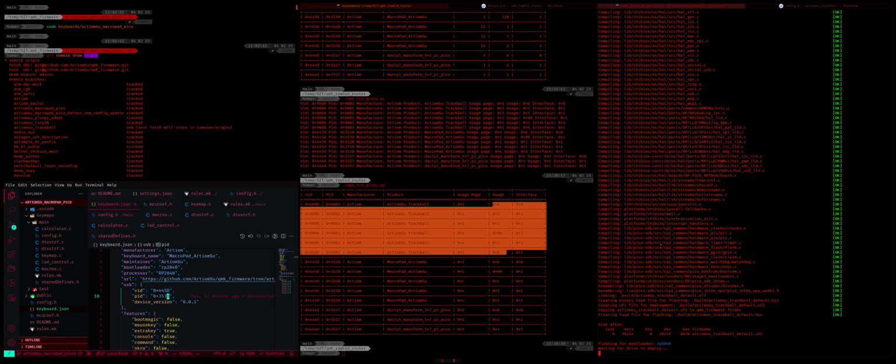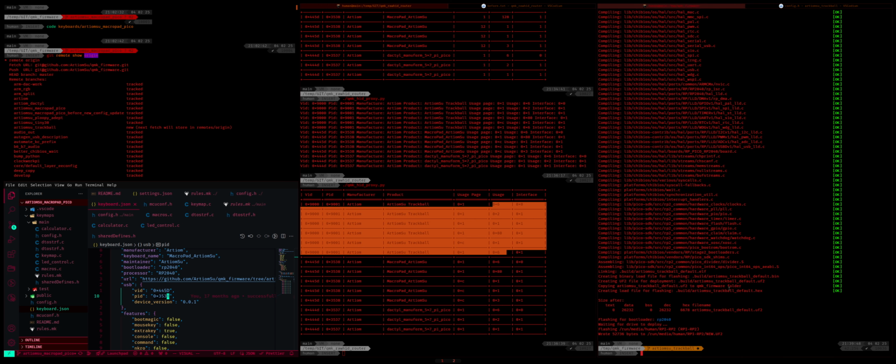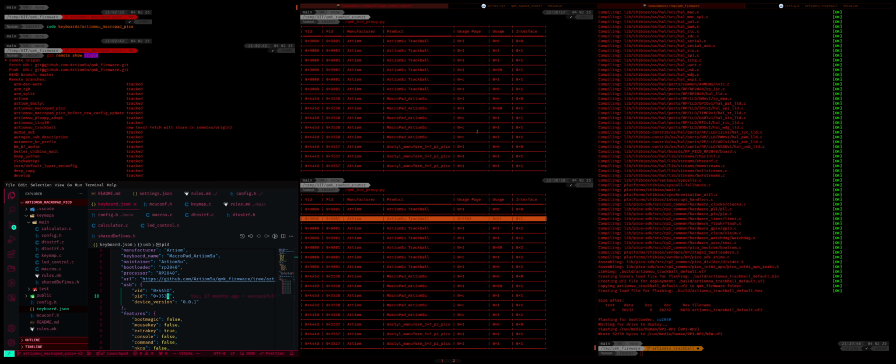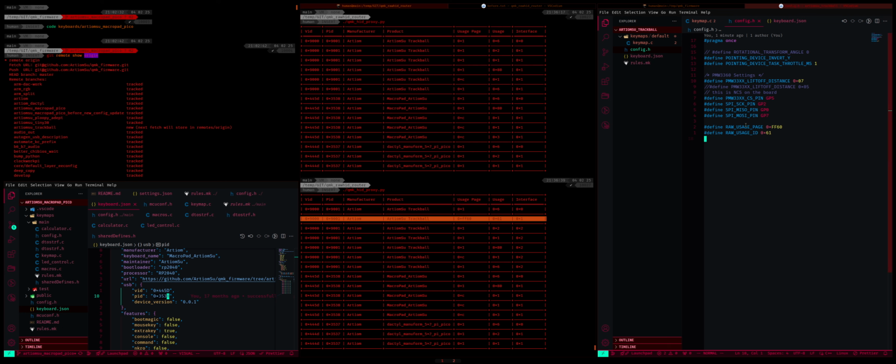So I'm gonna unplug this thing and I'm gonna plug it back in while holding the boot button so that it mounts on the computer, because this is using Raspberry Pi Pico. And so now we are back, and if we run this thing again, okay, so that seems to have worked. So as you can see from the usage before, it wasn't there, but now this new feature is there. So the new thing that we created here. So that's good that it works.